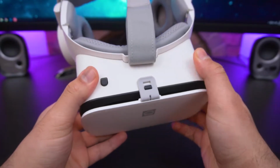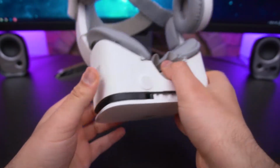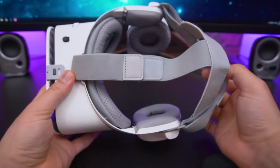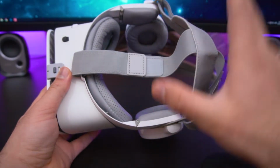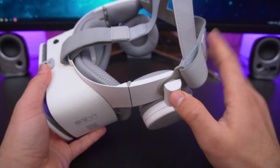Now, just like the X6, which is the all-in-one model of this headset, it does have a leather cutout all around this thing, and it pretty much has ventilation holes, some clips to hold it back into place, and of course the same strap design. Now, the strap design here, it's not the best, not the most friendly. It does work, but it does require, unfortunately, a whole lot of fiddling around to get it right.